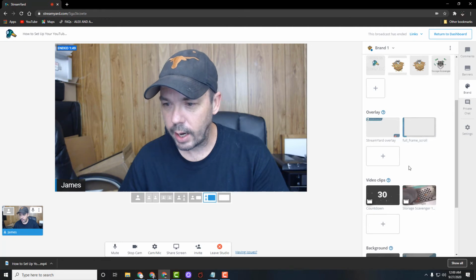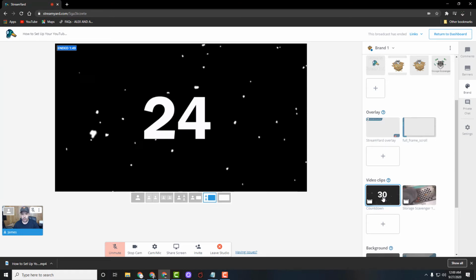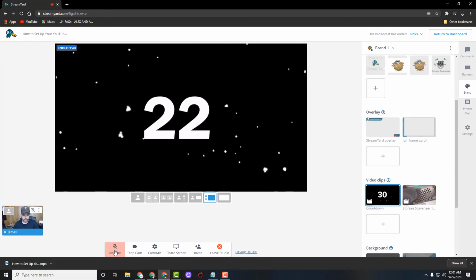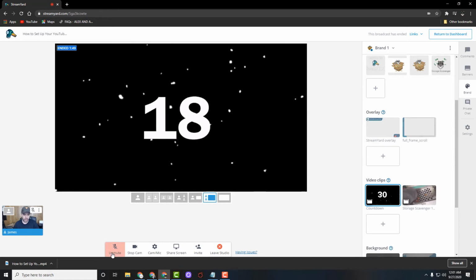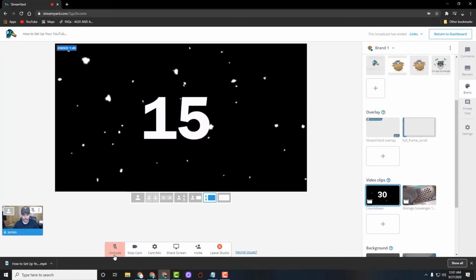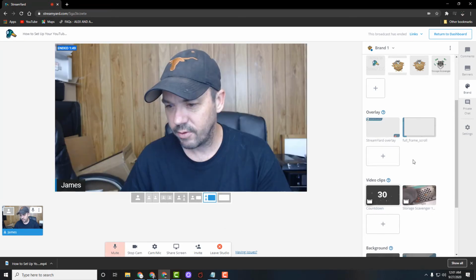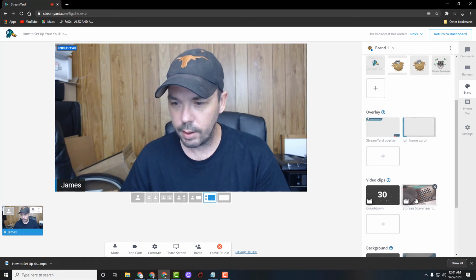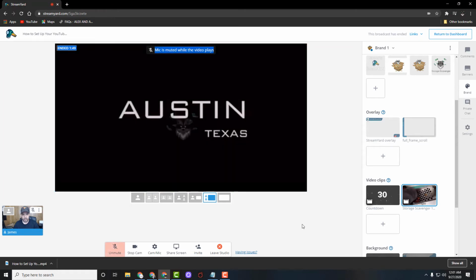You also can add video clips. So for example, you have a video clip right here. This one is the default one. It's just a nice little countdown timer. When this comes on your camera, if you look down here in the bottom left hand side, you will see your microphone is automatically muted when that comes on. So you have to make sure you understand that. And you can also include a tone. Like for example, my friend Robin made me this trailer.